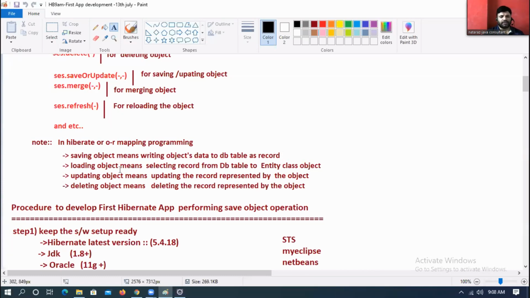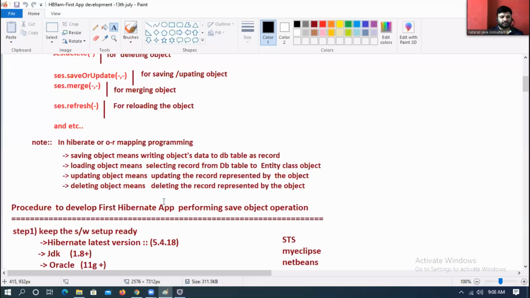Loading an object means selecting a record from the DB table and storing it into an entity class object. Updating an object means updating the record represented by the entity object. Deleting an object means not really deleting the object, but deleting the record represented by the entity class object.